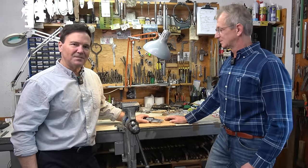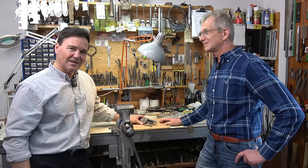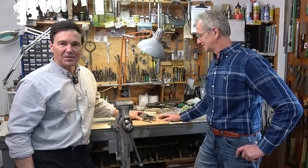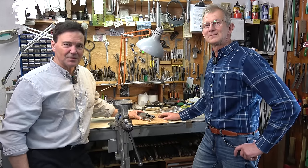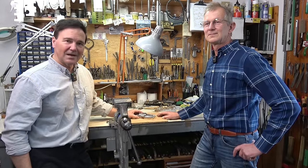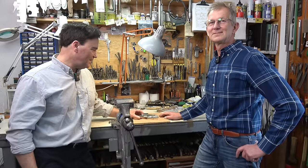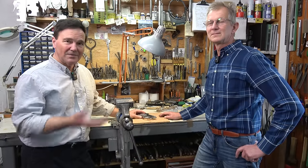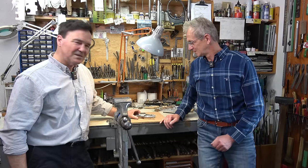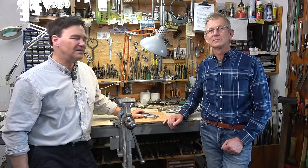I've owned a few of these Hagen rifles, and here's this beautiful action. As usual, the first thing I notice is it's missing external screws — not good news for someone like me, because normally I like taking screws out and then parts start to fall. Not on the Hagen. So we have the master here who's going to show us exactly how to take it apart properly and what tools make that possible and easier.